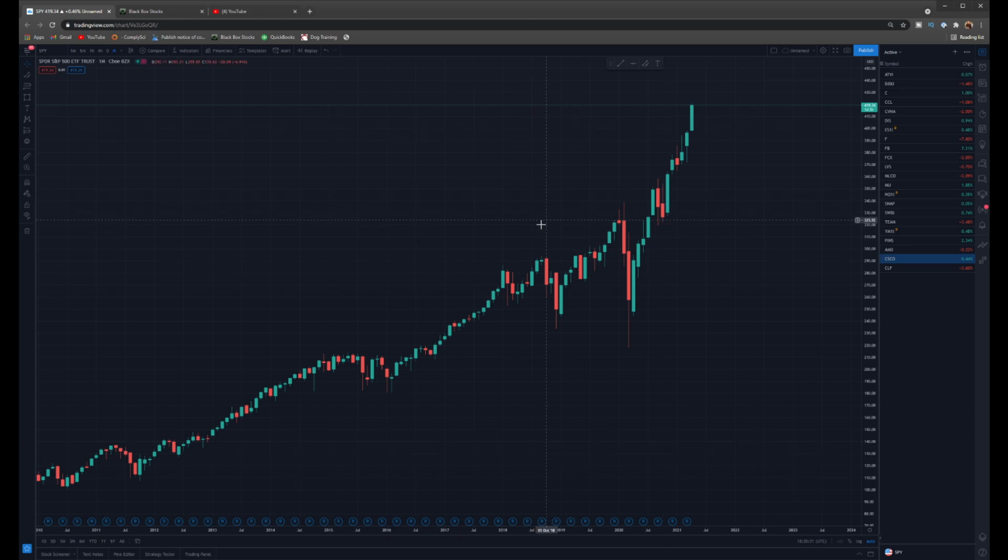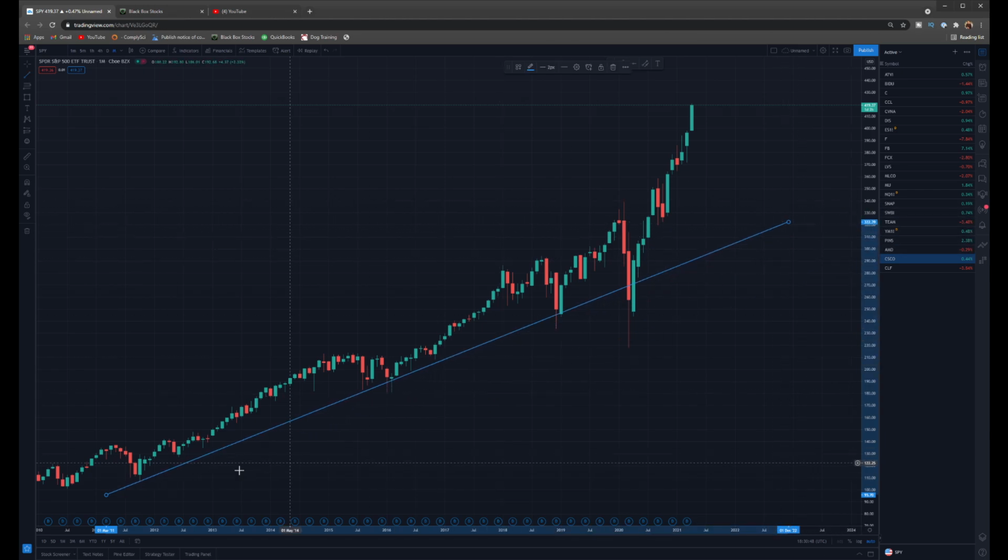Price action is going to be your friend. If you don't know what price action is, it's essentially how the stock is moving. If we look at the price action here on the S&P 500, this is a very long time frame, by the way. This is 10 years. But if you look at the S&P 500 over the past 10 years, what is the price action? We just draw supports all the way up. The price action is moving up. The trend is your friend.